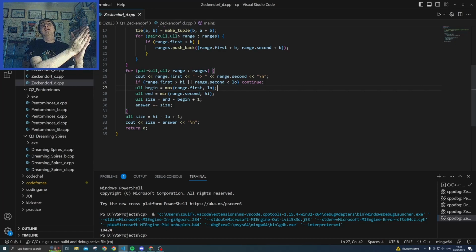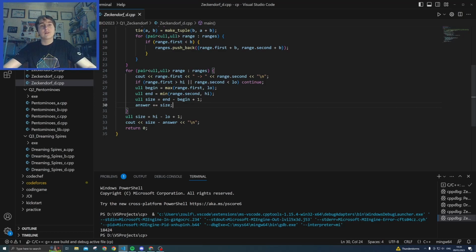So we're just clamping the range into our 1 billion to 5 billion domain. And similarly for the end, we can do the same thing, but we clamp it the other way. We make sure that the end of the range is never above 5 billion. And then we can calculate the size of the range by just doing one end minus the other end plus 1.